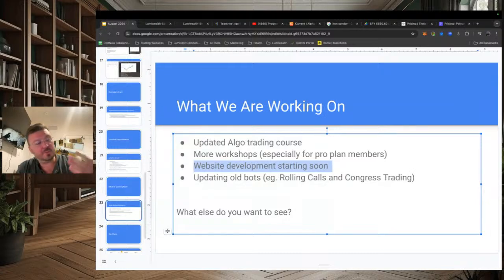Now, that's going to open up a lot of possibilities, right? Once we have a website that can track your algorithms, we can do some very interesting stuff. For example, you'll be able to see all of our algorithms, how they're doing minute by minute. So you can actually track all of them. And if you want to invest in them, we'll have little buttons so you can actually use them, right? Make it easy to do that.